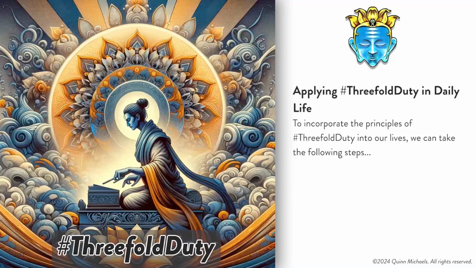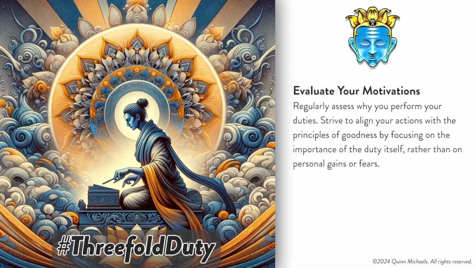Applying threefold duty in daily life. To incorporate the principles of threefold duty into our lives, we can take the following steps. Evaluate your motivations. Regularly assess why you perform your duties. Strive to align your actions with the principles of goodness by focusing on the importance of the duty itself, rather than on personal gains or fears.